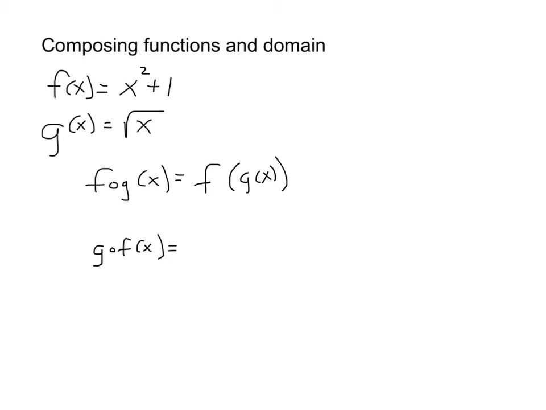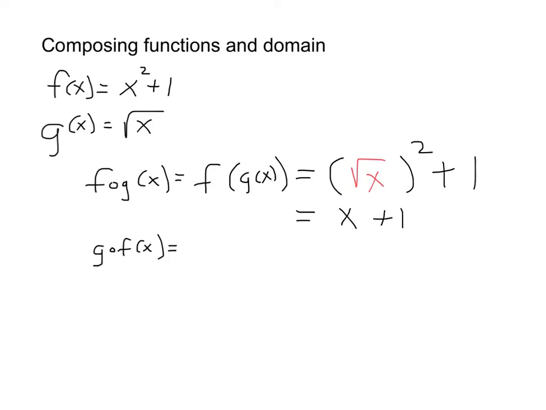So what we want to do is place the g function into the f function. So here's the f function with a gap for what x is, or where x is, and we are going to place g into it. And now we'll just simplify it down, and the square root of x squared is x plus 1.